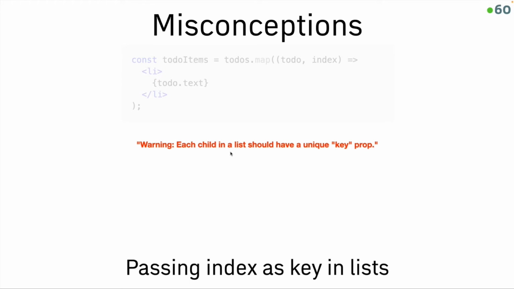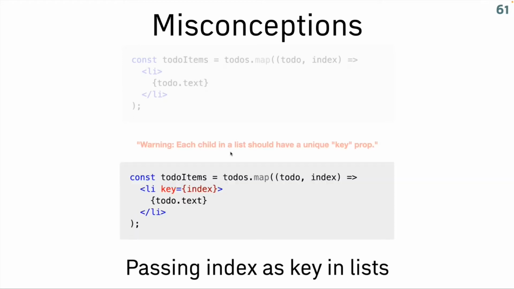The classic error that people usually get at the beginning: for each child in this list, you should have a unique key. So what a lot of people I saw doing is then they just add the index as a key, but that's actually the default behavior that React does if you haven't provided a key. And the reason why React also complains here is because it's getting a bit non-deterministic.